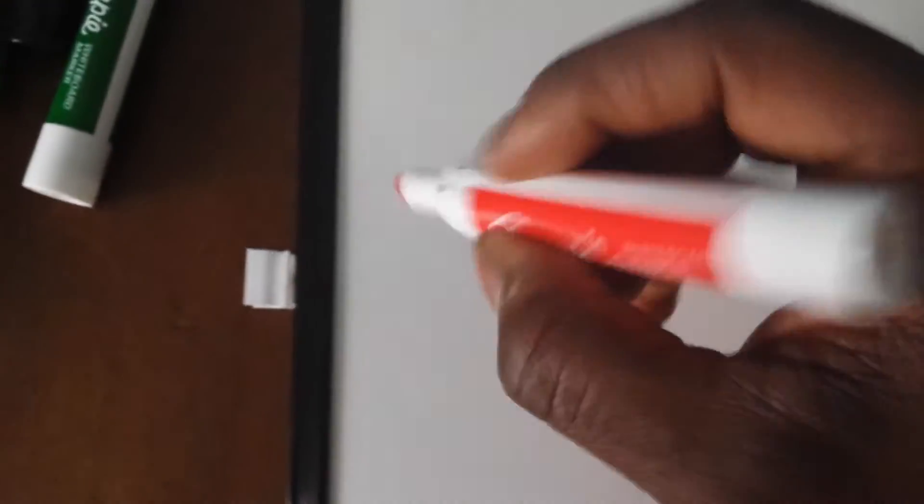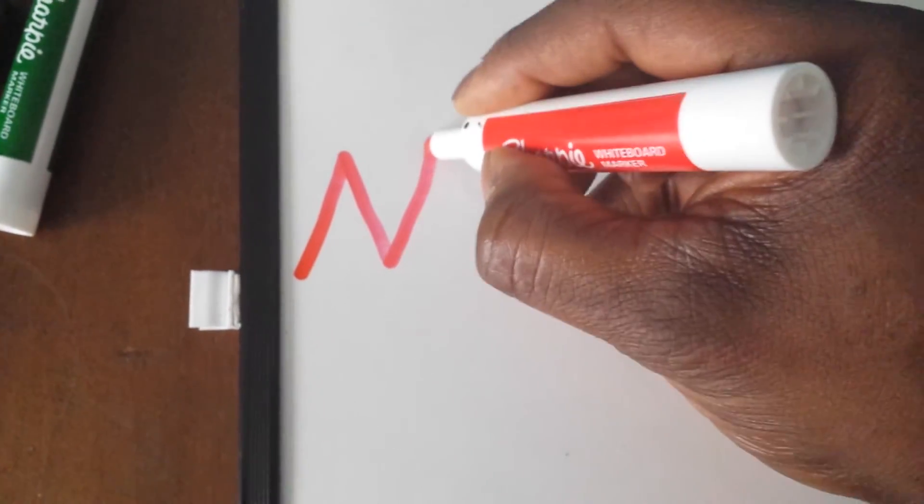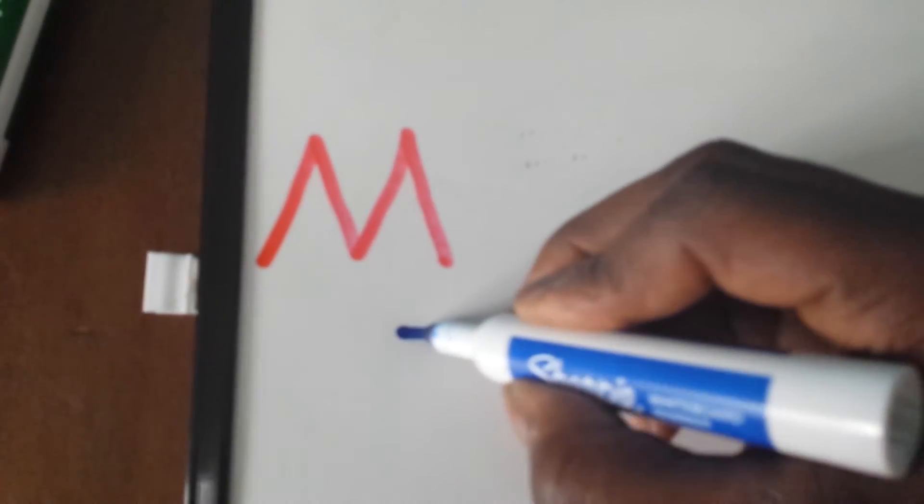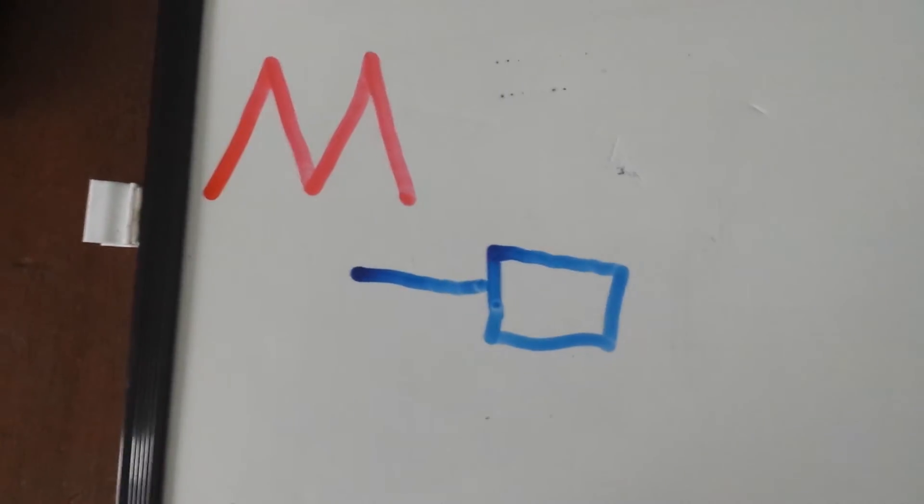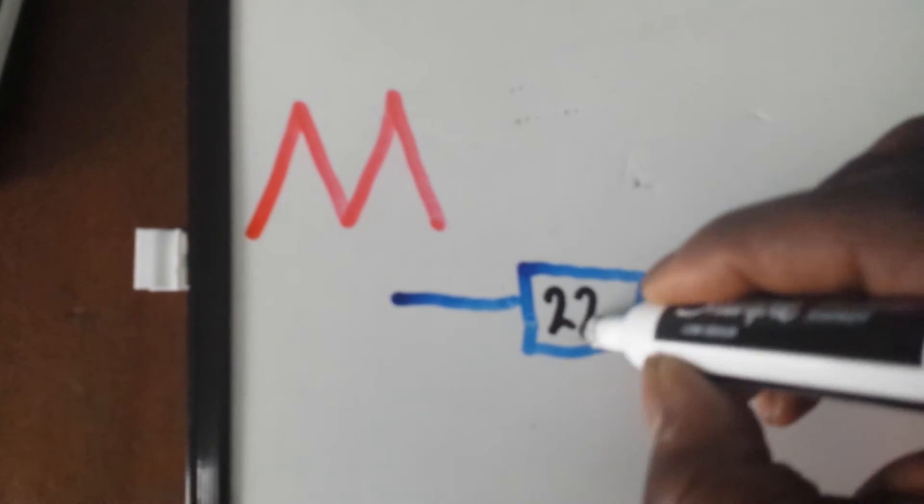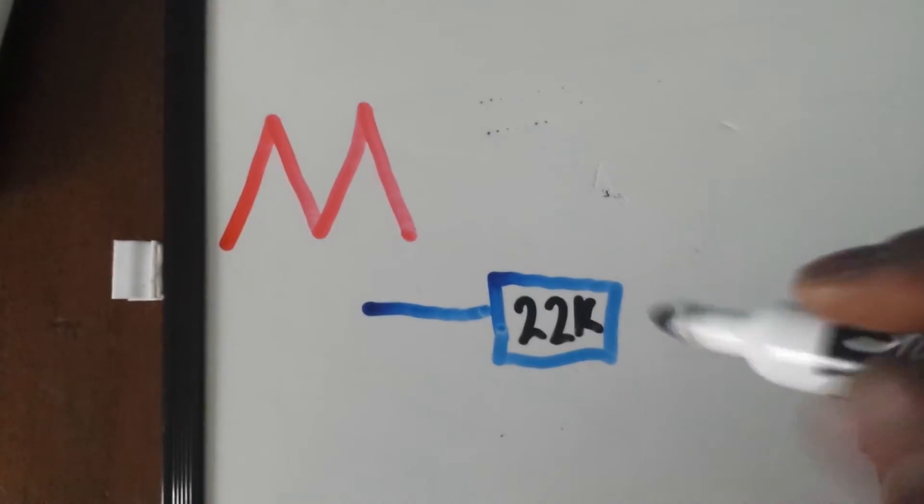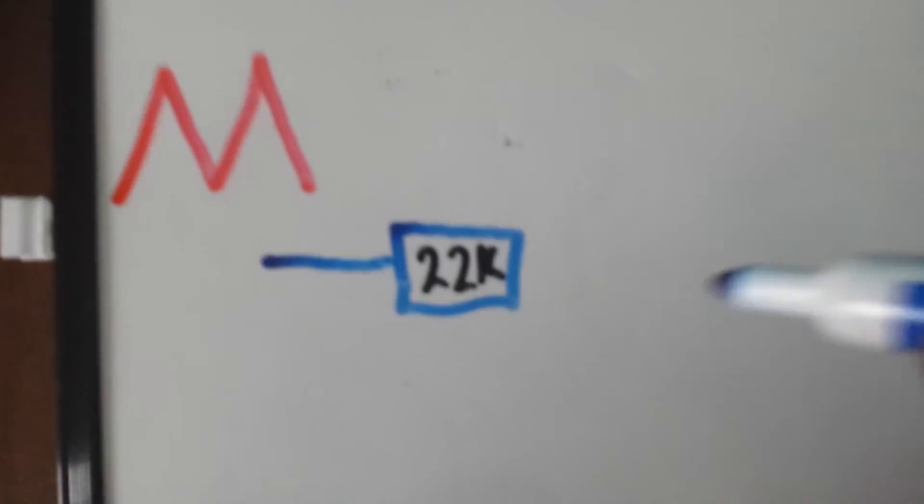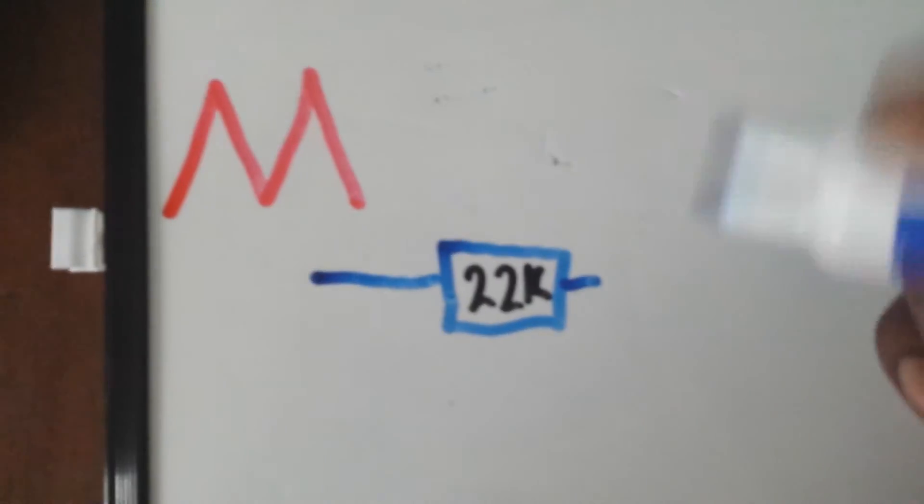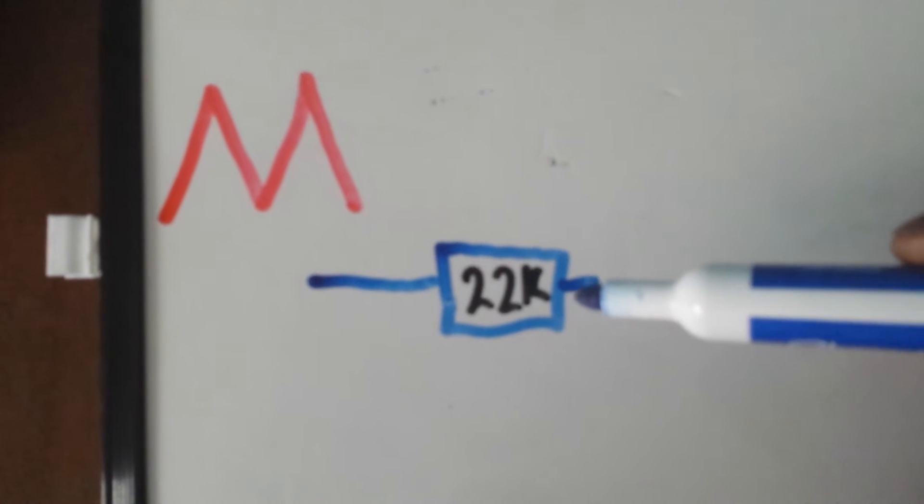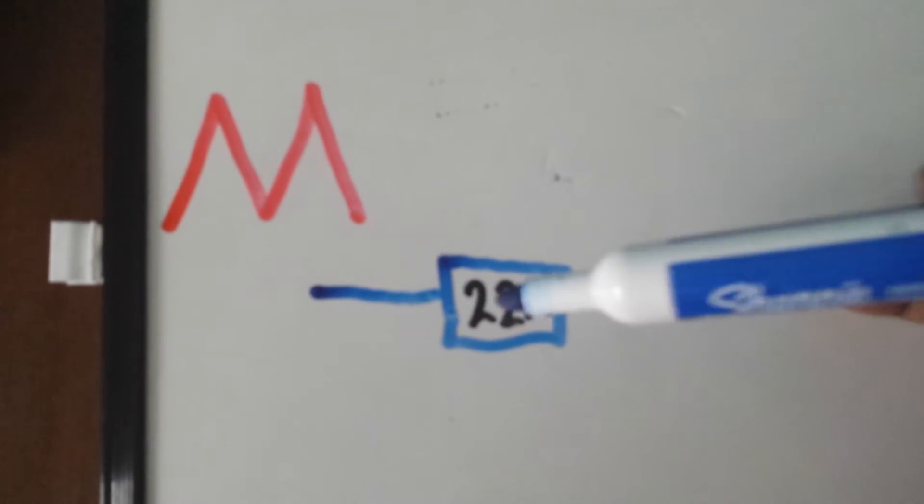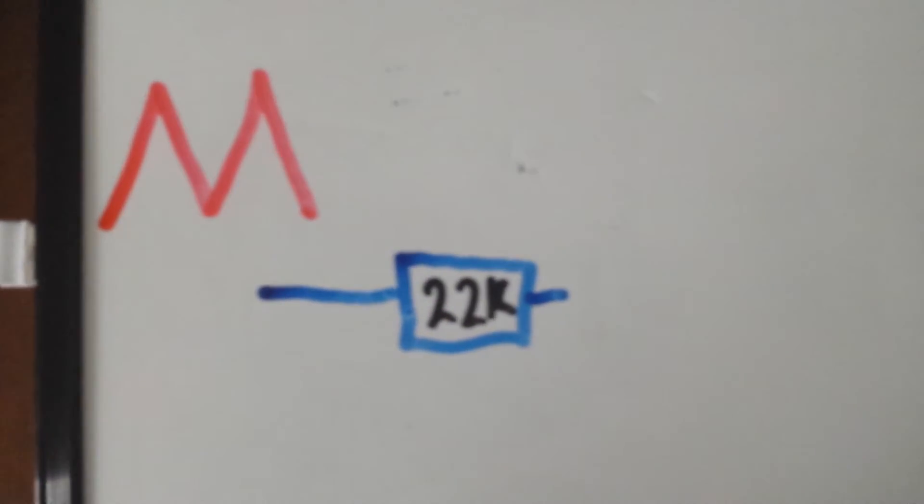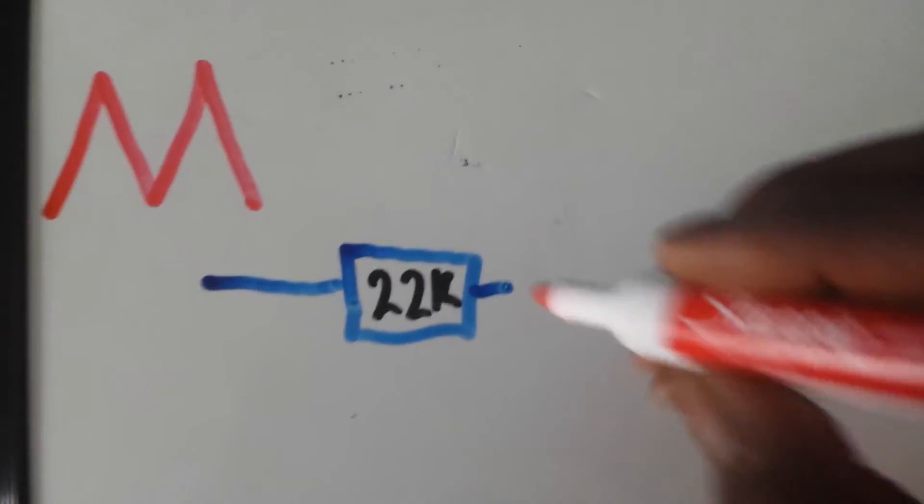Our first ingredient is our triangle wave in from our oscillator wave shaper. What we need to do is bring that in via a resistor, say we go for 22k. One thing I would recommend is test along the way. Test at each point, see the amplitude of your triangle when it comes out the other side. If it's too high, bring it down, put a bigger resistor in. If it's too low, lower the resistor.